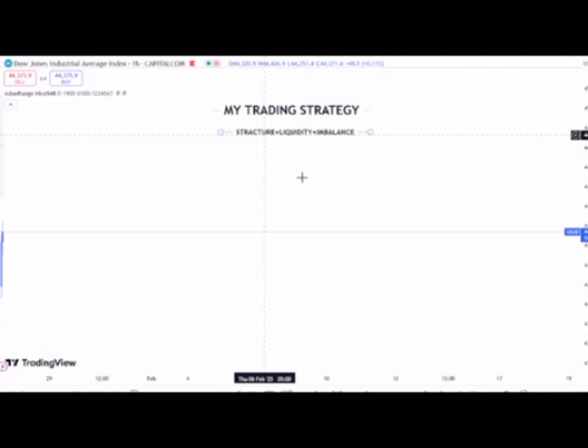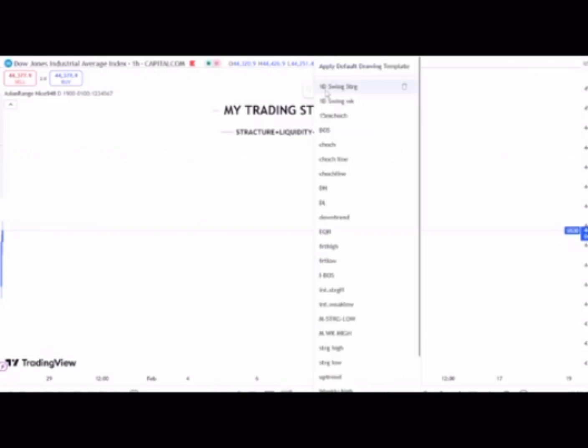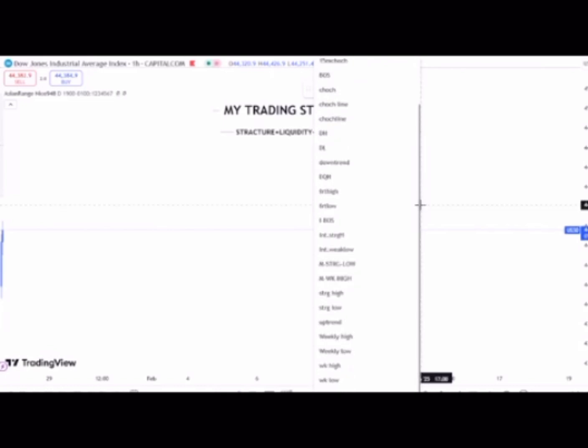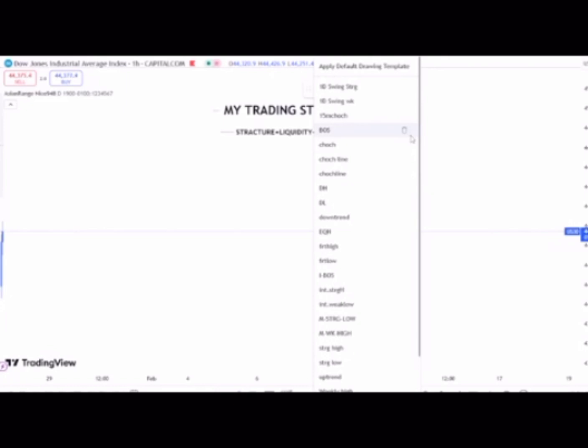So with that much being said, let's see the tools that I use. These are the templates that I use for my trading. As you can see, I have the swing strong, swing weak, and all these things will be taught later in the upcoming videos. But for now, just look at them. This is the only thing that I use, and moreover, I trade smart money concept. I don't use any other indicator apart from these ones that I have here with you right now. So this is very, very simple.